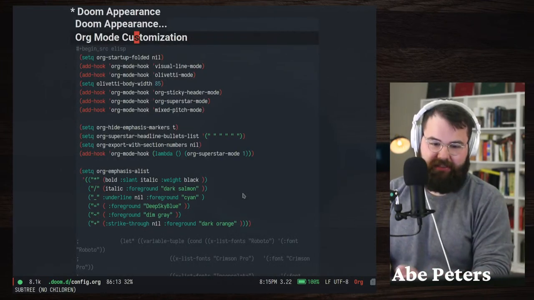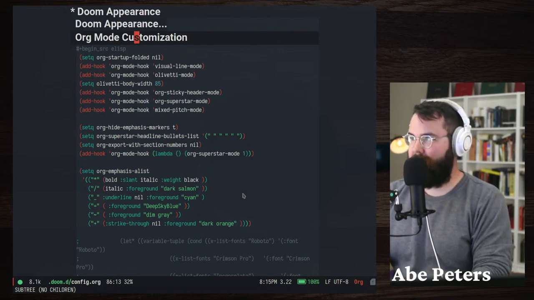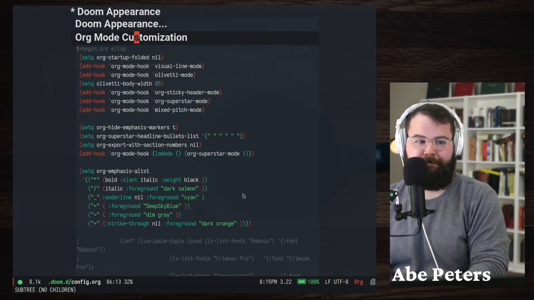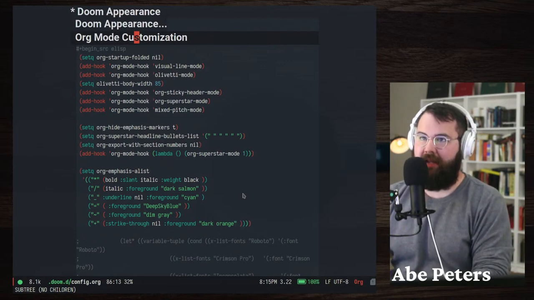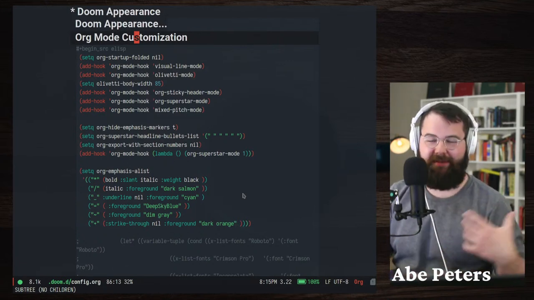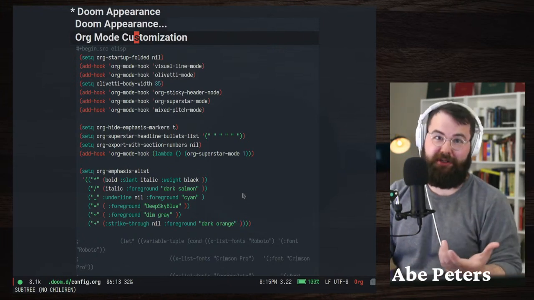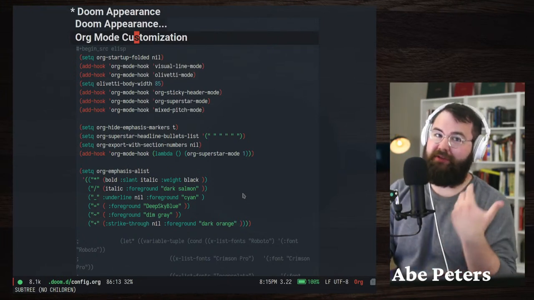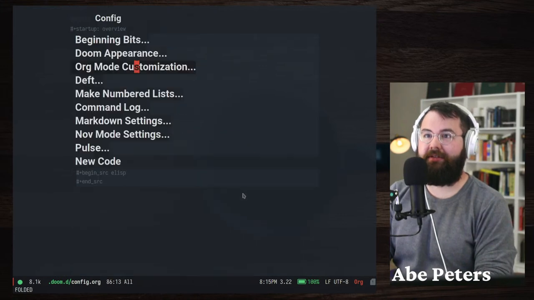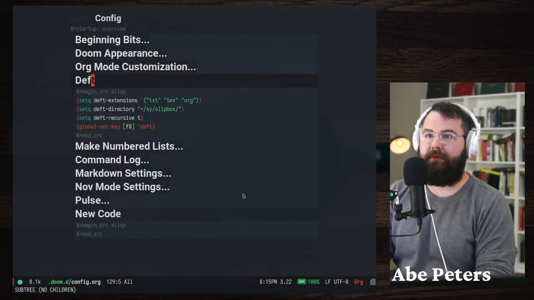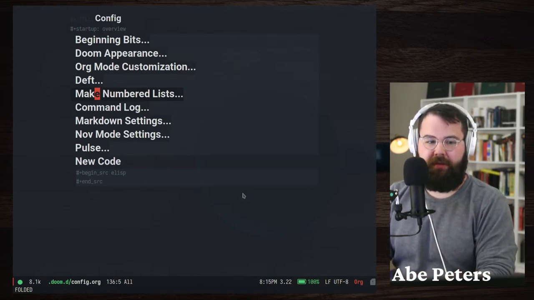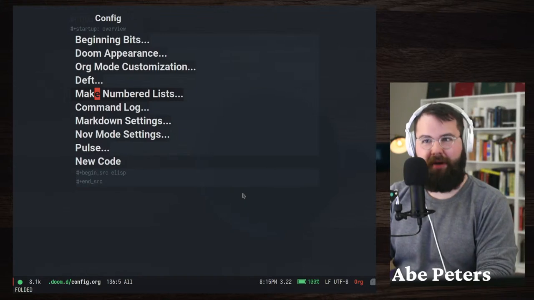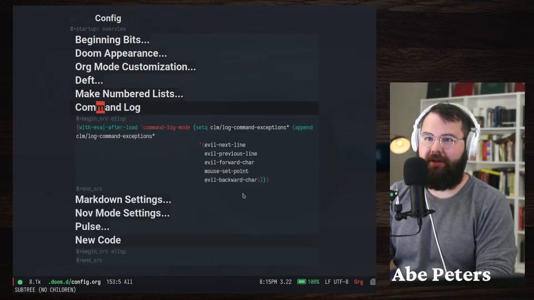This doesn't look like other people's org mode or Emacs that I've seen. That's because I've spent some time taking some stuff away because I don't use this for coding. I use this simply for writing and taking notes. So it's got some of my setup here, and I may make this available on GitHub, probably, to where you can go and check some of this stuff out.